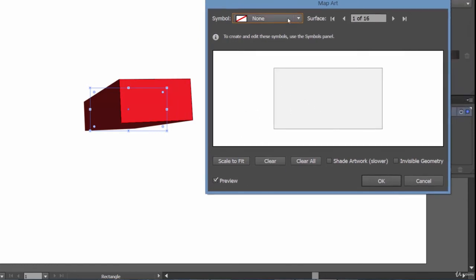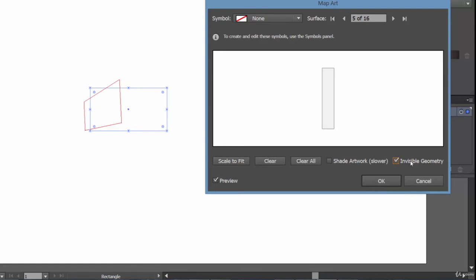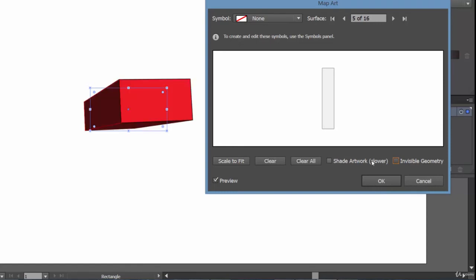Here I will not say anything, but one thing that I will say, that here you can see each surface just like this. You can even check the option of invisible geometry, shade artwork.